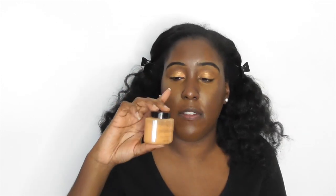I used to use the Sacha Butter Cosmetics, but I realised that it gave me a lot of flashback when I was actually applying it on my face and going out and taking pictures. So I'm actually going to apply this to set my concealer. So I'm going to do that now. And I'm going to be using the Real Techniques setting brush. So this is how it looks.